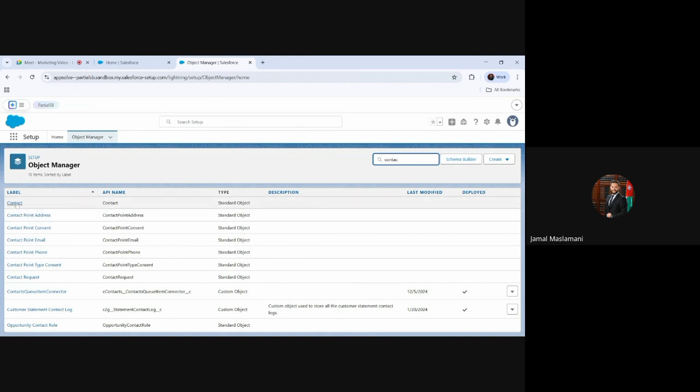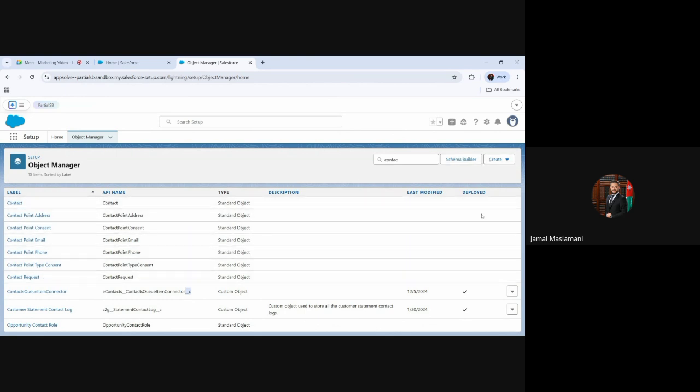There is another way to see the difference: the API name of a custom object ends with __c, referring to custom, and the standard object is only the name without __c.